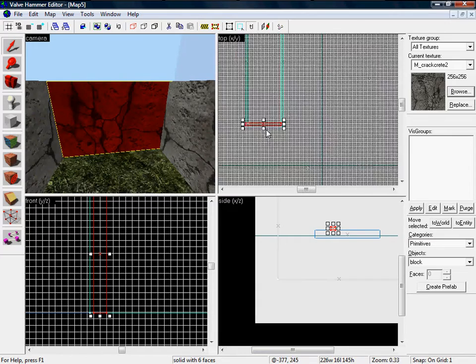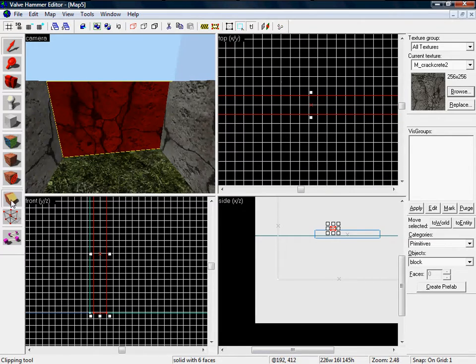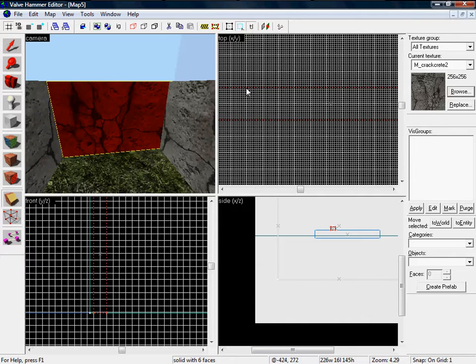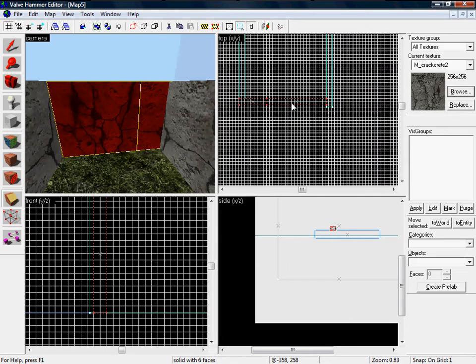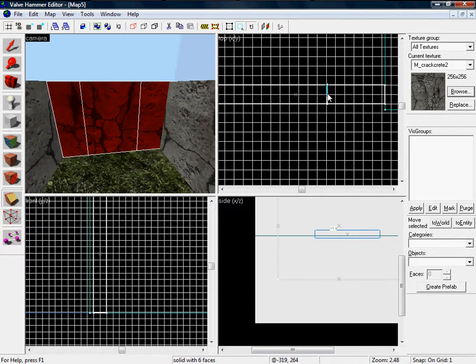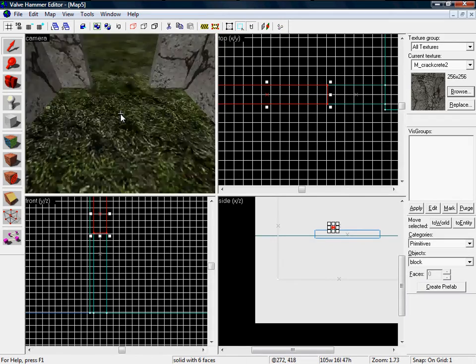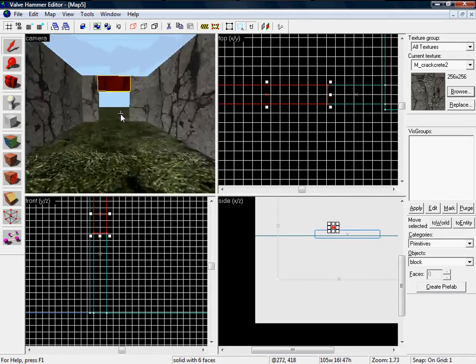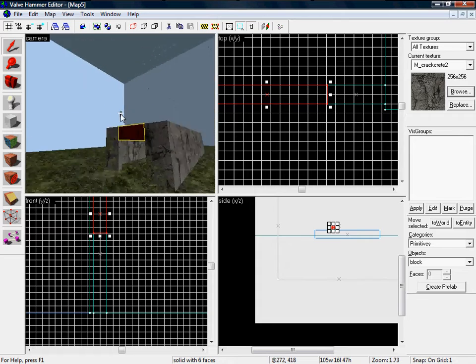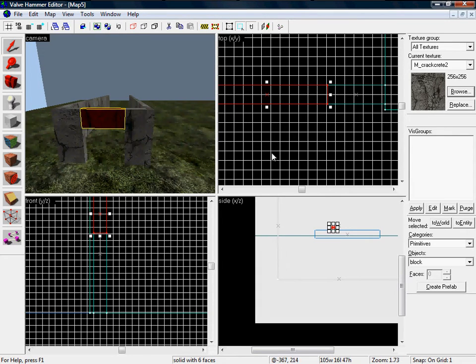Now if I wanted to make a doorway in the end of that, I could just click the cut tool and cut a line, and cut a line, and then selection tool, select just the middle piece and grab the bottom of it and slide it up. I'll slide it down a little bit more. Now we have a nice little hallway with a little walkway on the end of it. That's about the basics of the brush tool.